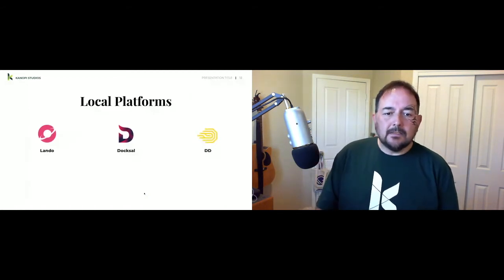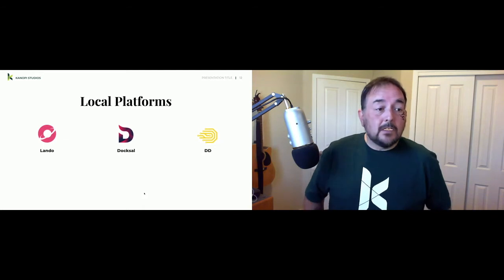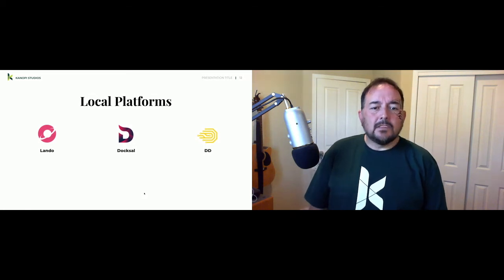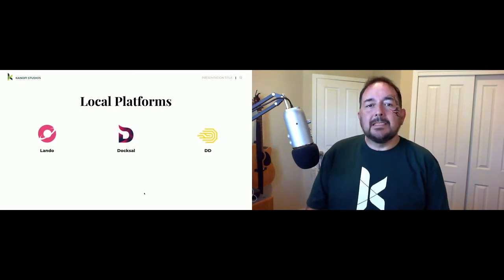Lando, Docksal, DDEV, which I just put as DD instead of DDEV. But anyway, DDEV's out there as well. They also support various versions of Solr. So if your site does have Solr 4, I do know that Docksal does support it, but again, not really something that you want to be using. You want to get these things upgraded as well. And I know that Lando starts out at Solr 7, and I believe so does DDEV. But then you can switch to the different flavors rather easily in your local development to match your production environment and ultimately have your local look and feel exactly as if it's on a server away, which makes development way, way easier.